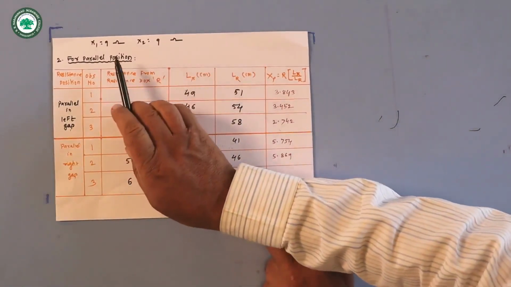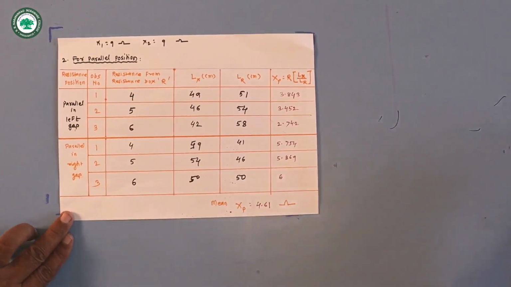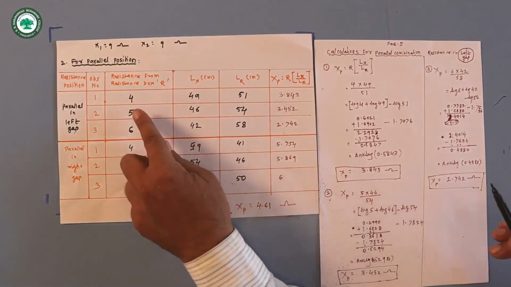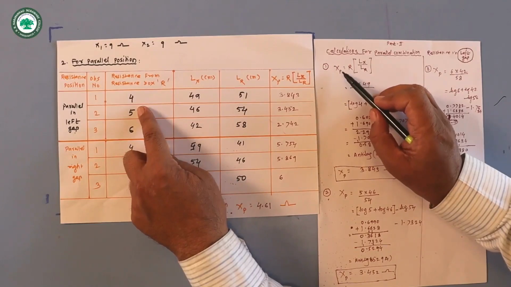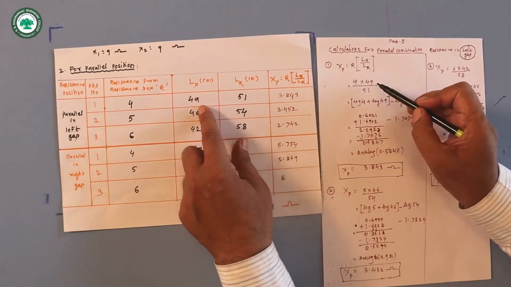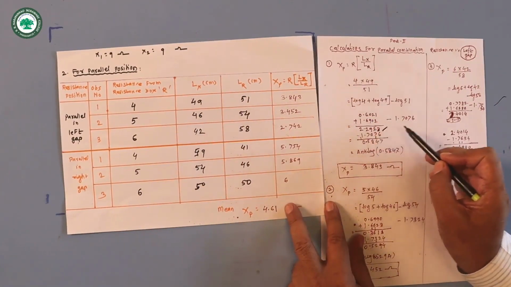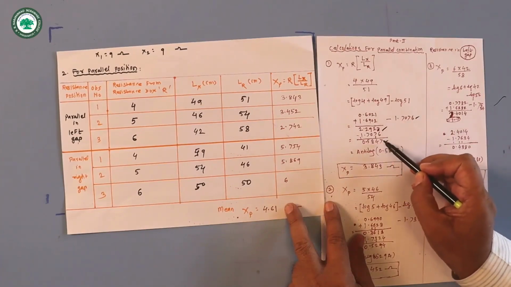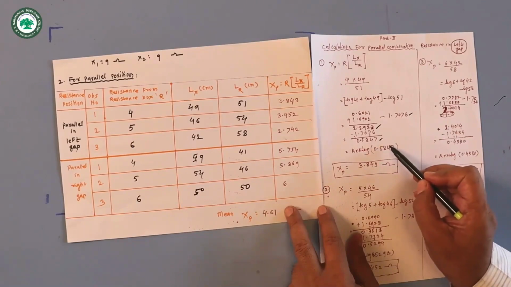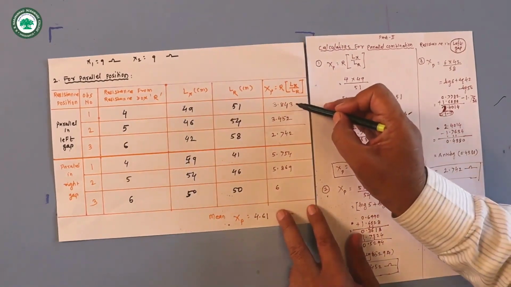See here, for parallel combination, values are same. X1 is 9 ohm, X2 is 9 ohm. Now make the calculations here for this part 2, for parallel combination. See the first calculation, same formula, XP for parallel combination is equal to R into LX by LR. Here take the value of R is 4, then 49 divided by 51. Convert in logarithm, take the addition, subtract this value here, get the answer, and take the antilog of 0.5847, and now seeing the antilog of this value, get the value of XP is equal to 3.843 ohm. Now this value is noted here.